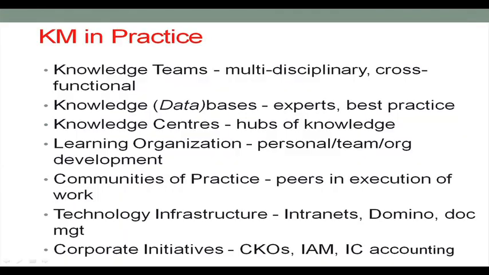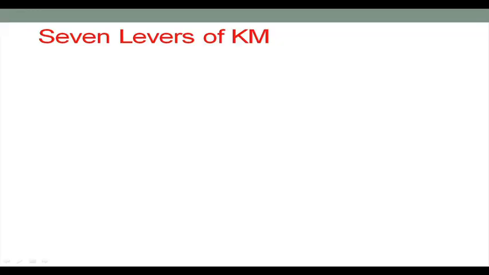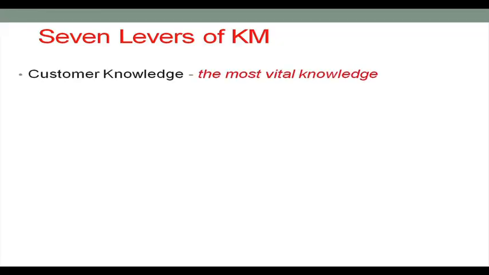organization. And these CKOs, or what we call chief knowledge officers, are responsible for developing and implementing a knowledge management system in the organization, and for intellectual accounting management, or intellectual capital accounting. Most of these organizations have gone for developing an index for identifying the level of intellectual capital. So, they try to create intellectual capital accounting, and through this process they try to create intellectual capital in the organization.